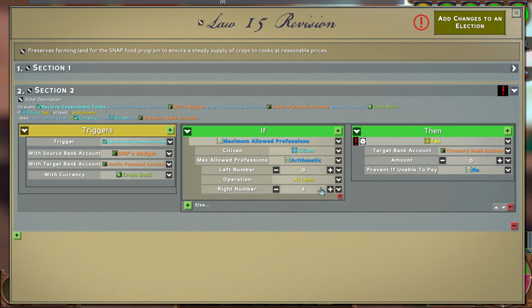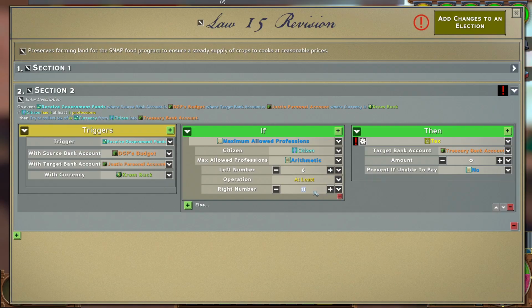Okay, so let's say if you've got between 0 and 2 professions, or if you have, let's say you have 6 out of however many professions.